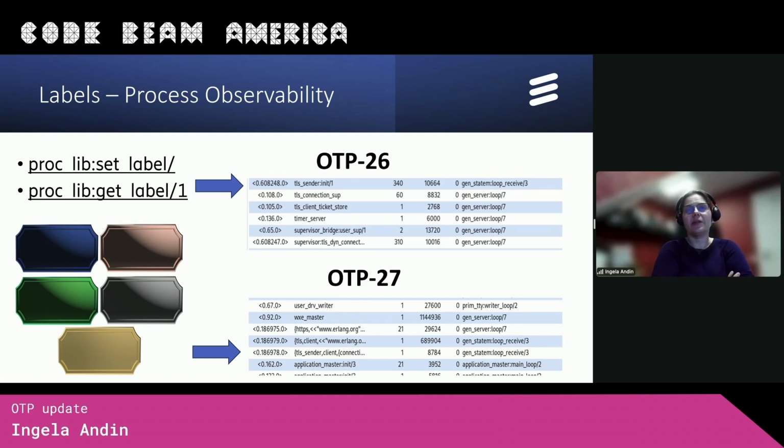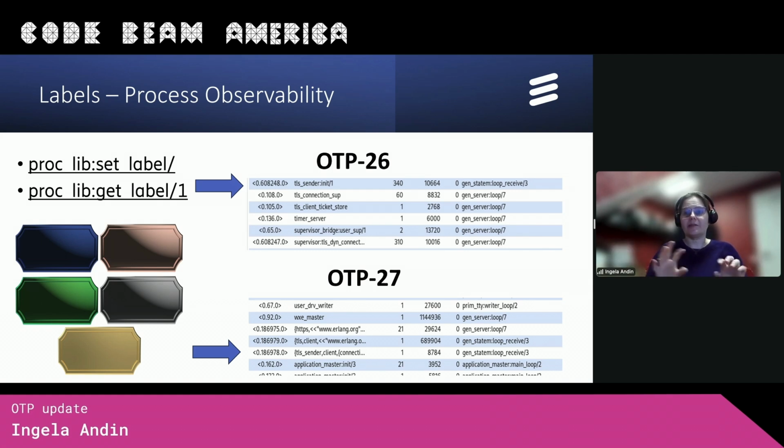And you can see that we have a TLS sender process. That much we can deduce from looking at the function name that is initially called when the process is started. But we really don't know much about what this process is doing, if it's a client or if it's a server, or what it's connecting to, or if it has some user process, and what kind of process that is.